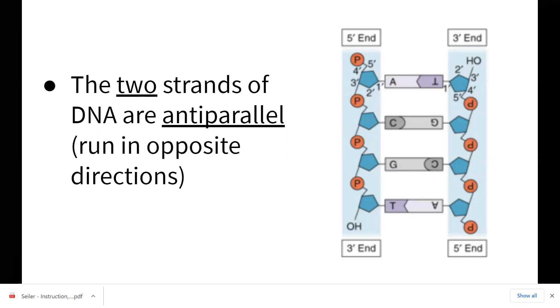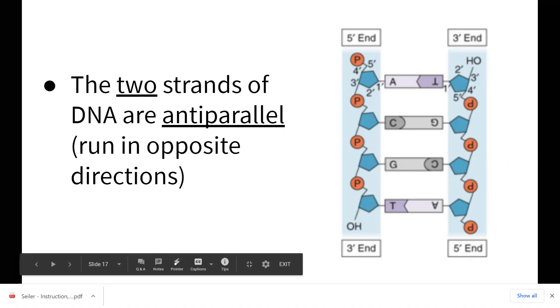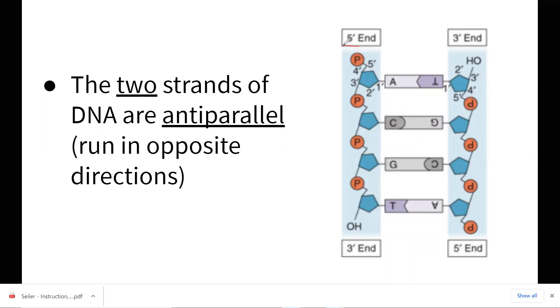So another thing to realize about DNA is that the two strands run something called anti-parallel to one another. So what that means is if you look up here, you'll see something called the 5' end of DNA, and you'll see that the other 5' end of the other strand, they're on opposite sides. So this picture kind of shows you, but the two DNA strands are running in opposite directions from one another. So if you think of this strand on the left as being upside right, that means that the other strand would be upside down. In all reality, upside right and upside down, it doesn't really mean much, but they do run opposite to one another.